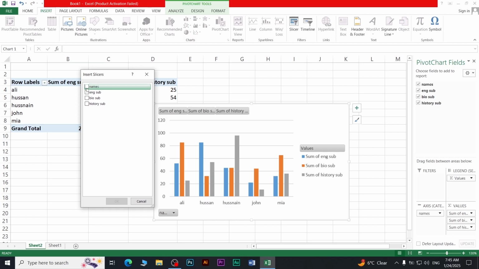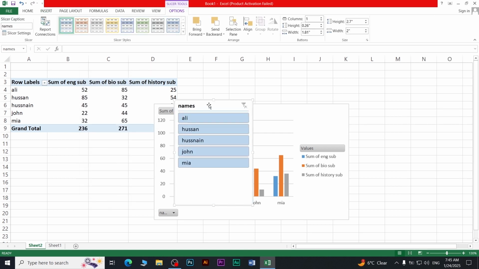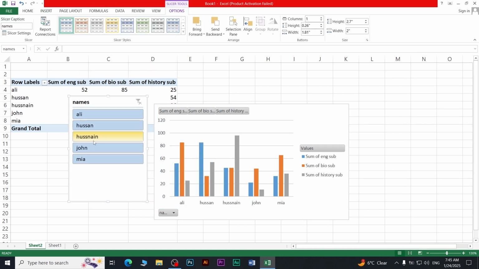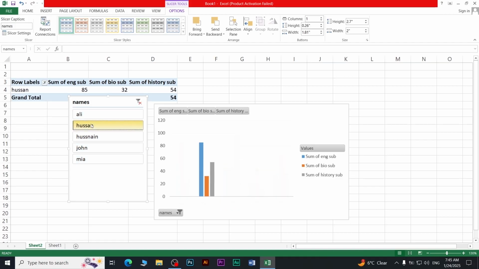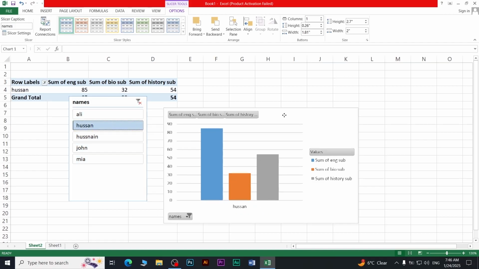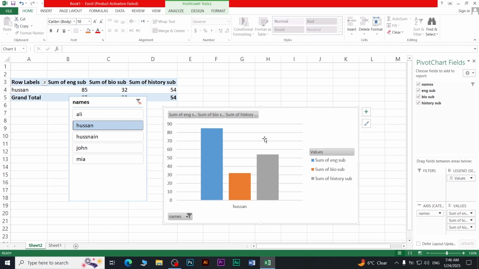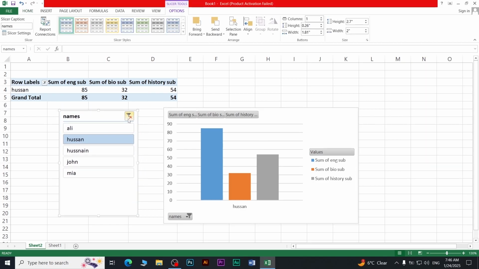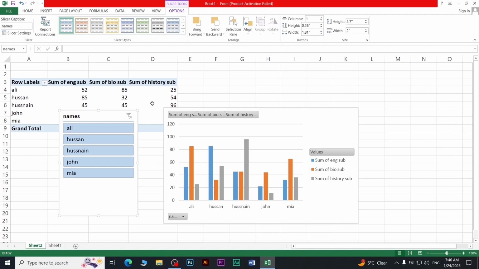So what I have to do is to make you understand how you can search for any name you want, for example. Try to go for names, hit OK. A box of names will come for you. Any name you want, you have to double click on that, and that will give the result inside the chart. So you can read that and understand that. If you want to clear that, you can clear that.